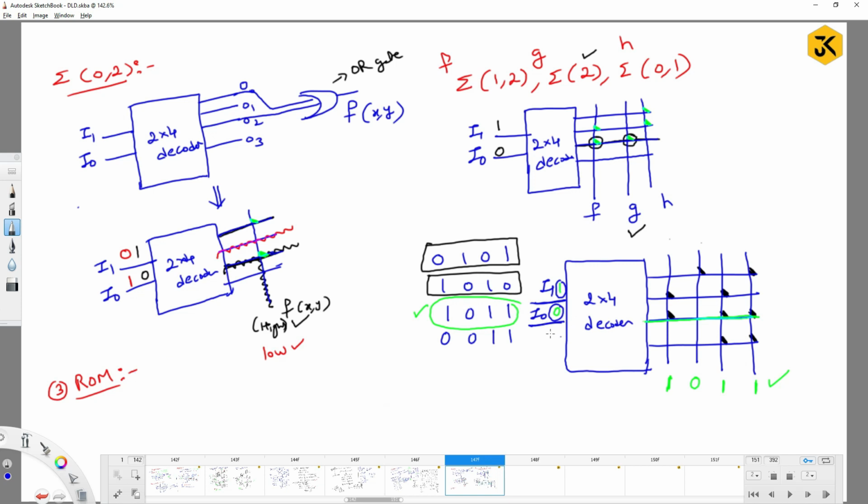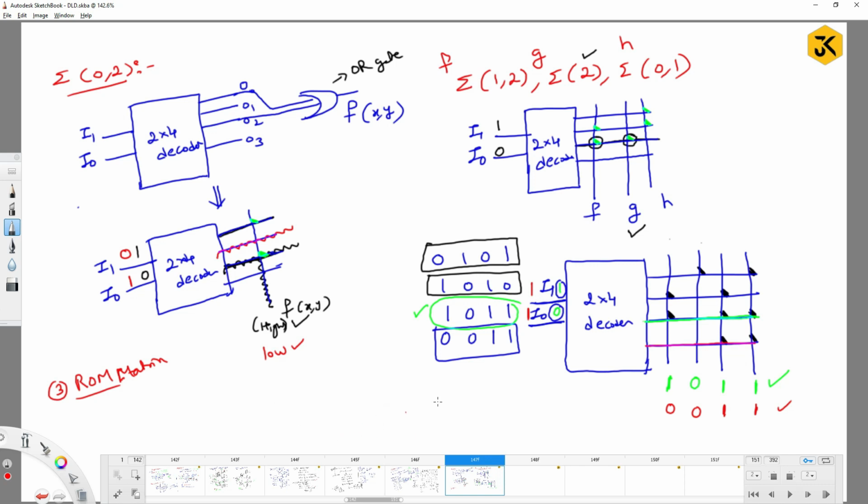For example, I need to get the data 0011. Then what data can I pass here? I can simply pass 11. If I pass 11, the power is going to transfer at this particular line, and already these are connected. If it is connected, it is going to get the high output. These two are not connected, so you are going to get 0011. Right? So simply I can say that the decoder can be used for the ROM matrix.